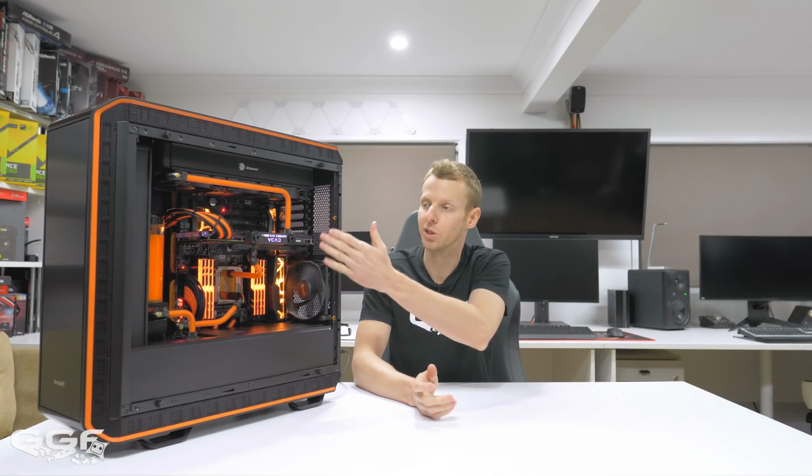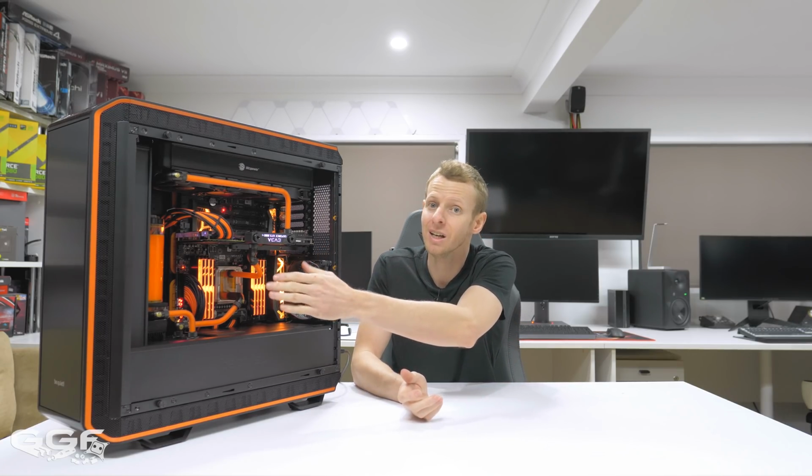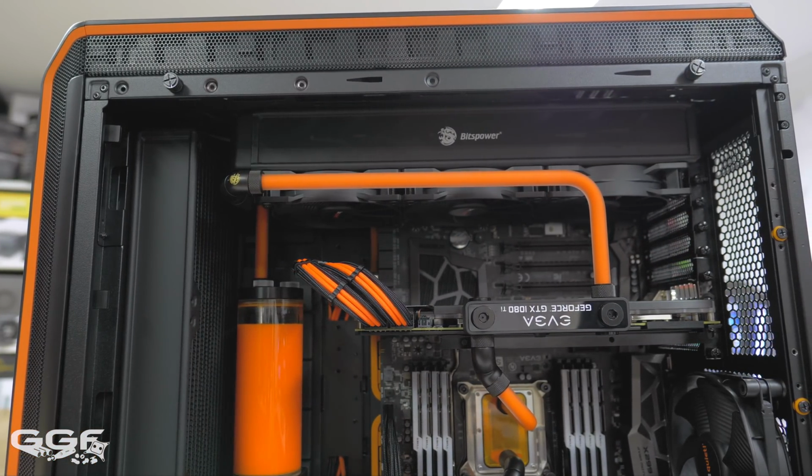CPU height, you'll have no problems. GPU, you'll have no problems, especially GPU length. Like this is an EVGA 1080 Ti. I still have heaps of room, and I've got the reservoir in there and so on.